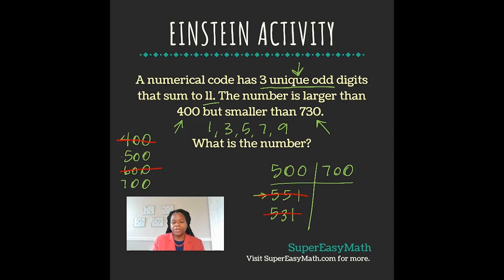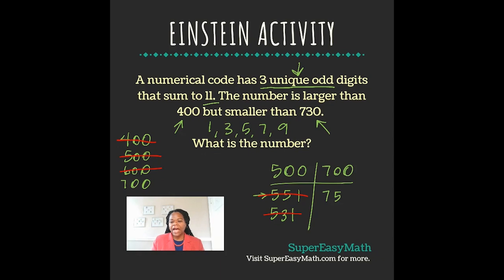So this lets me know that our number is not going to be in the 500s because we've narrowed all of our possibilities down. Now onto our 700s column. Let's figure out what numbers that could possibly be. Again, if we add the 7 and the 9, we're going to deal with the number 16, which is higher than 11. So I already know that we can't use the digit 9 in any of the combinations. 7 and 7 would be a repetition, so we can't use that.